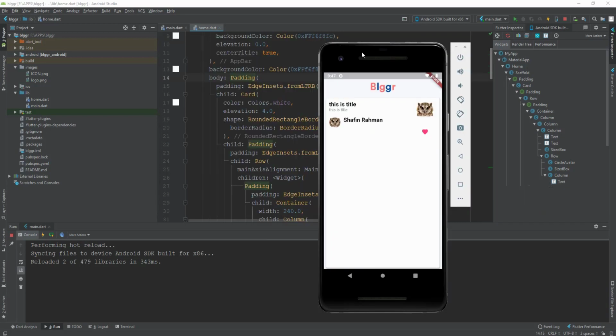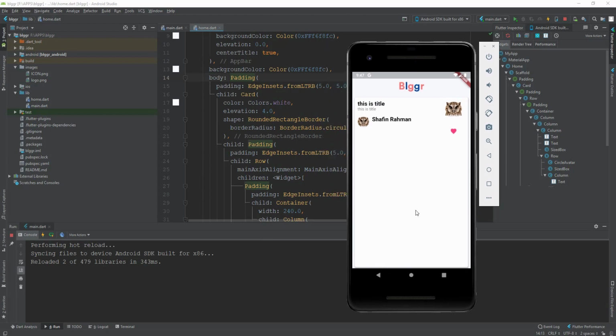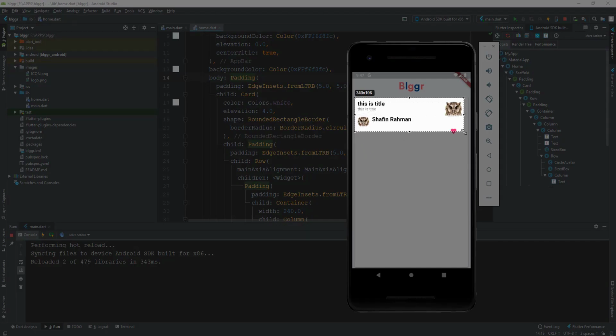okay. So the issue is for this particular card is way too long. So why this is? Because we are using padding, and this padding is surrounding the whole body, but we don't need the whole body. We need only for this, not the whole body.